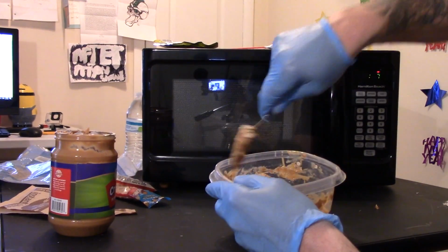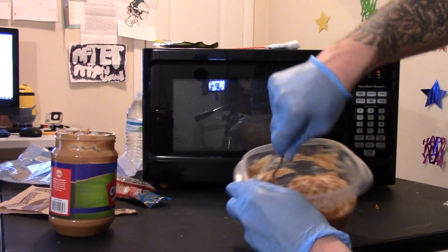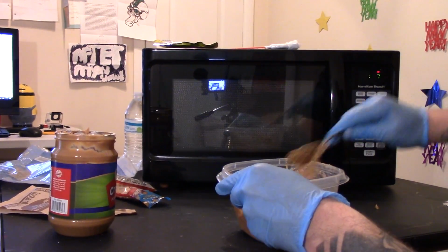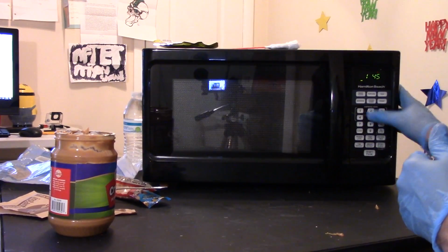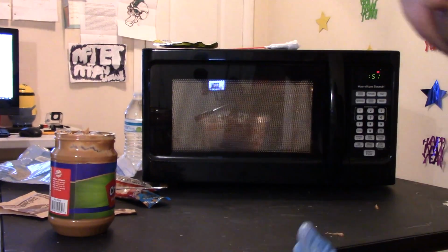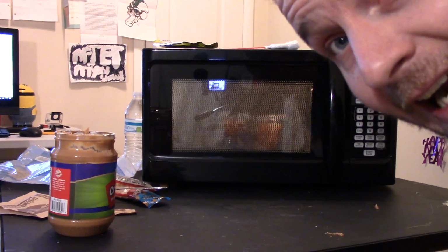I'm gonna throw it in the microwave one more time because I want to loosen her up one more time. I'm gonna add the peanuts to it, and then it's gonna be ready to lay this stuff out. Okay, one more trip to the microwave. Clear. 1 minute. This stuff is really, really good. If you do try this at home, you're gonna love this. Just again, be careful because this is very hot.